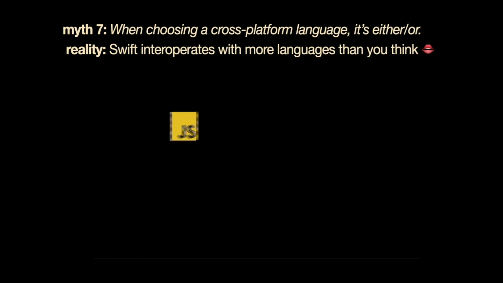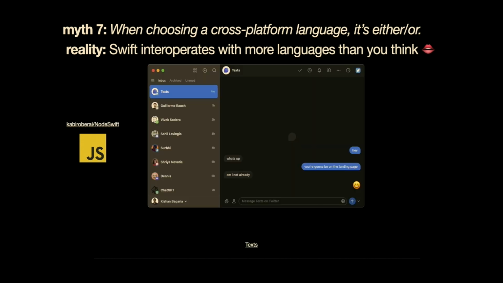Now, why would you want to do this? So here's a library that I was working on at this place called Texts. Texts, just for some context, is a messaging client, and they support all of these different messaging platforms. And most of that code is written in JavaScript. This is actually an Electron app. But we wanted to include some functionality that we couldn't just get out of JavaScript.